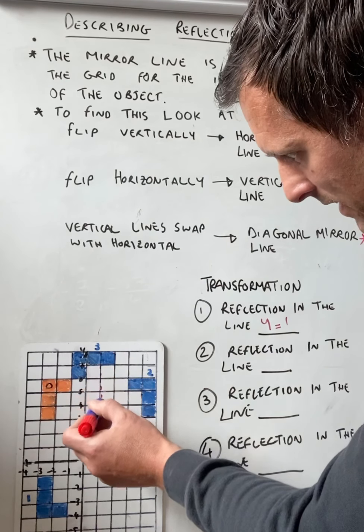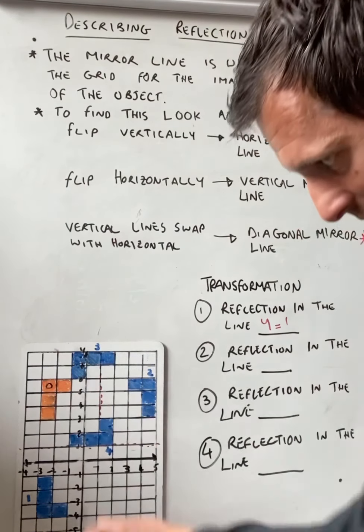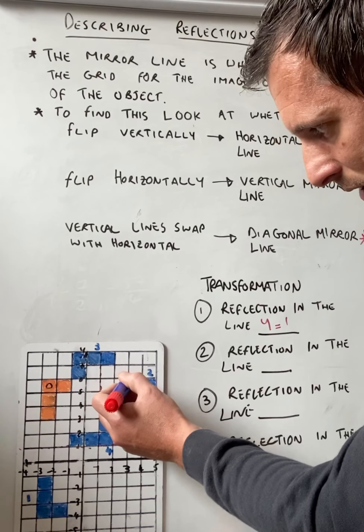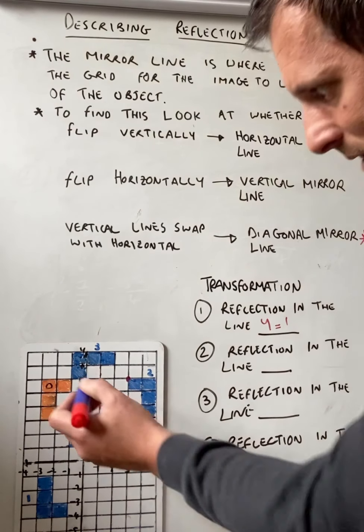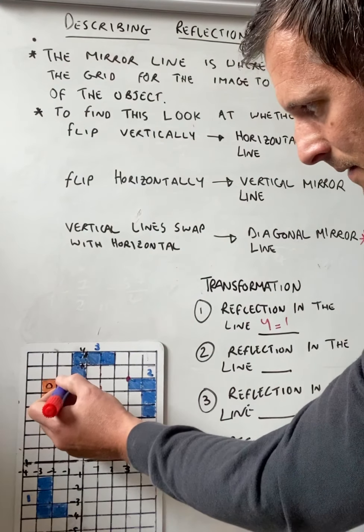I'm going to just draw my mirror line on there, and it's somewhere down there now. Obviously that line goes all the way through the grid. And if you look, this top corner here on my image is the same as that top corner there. And it's 2 squares away to the right, and the original point was 2 squares away to the left. So I'm quite confident that that is my mirror line, this line here, and the description of this mirror line is all of the x coordinates along this line have a coordinate of 1. So this is the line x is always 1, or x equals 1.